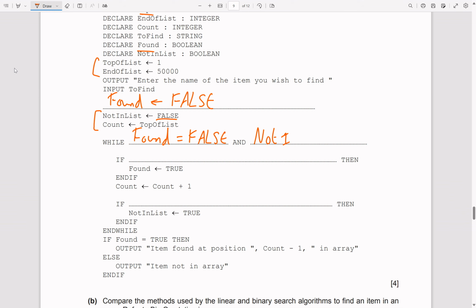Then also while not in list is also equal to false. And I think not in list is basically just a variable, checking if they've searched all the elements. So you could also do if count is, let's say, less than or equal to 50,000, then you would probably want to continue. I think that's what they're using this not in list for.